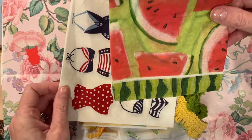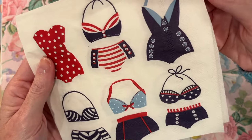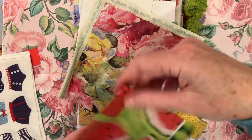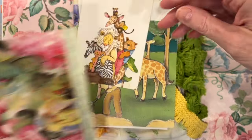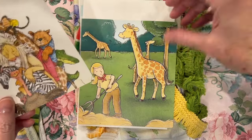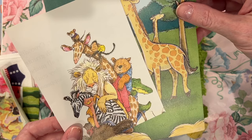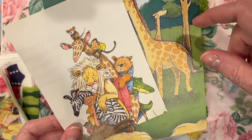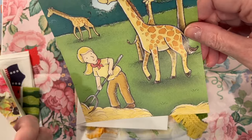We have a watermelon napkin — I chose this because I love it. They're like 1940s swimsuits, loving it. Here's some beautiful watercolor floral. Oh, some more giraffe stuff tucked in here — so fun. That's hilarious, they're wearing clothes and they're kind of piled on top of each other in a chair, maybe.